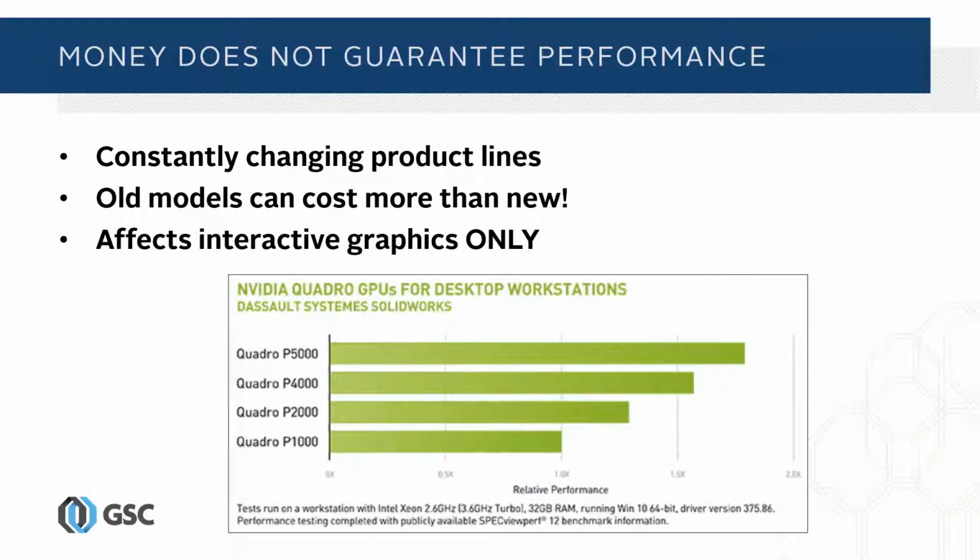So again, for SOLIDWORKS CAD, it's just navigation. When you look at this and put numbers on it, the P1000, or again, the A2000, is a certain baseline performance, and you have relative performance. The P4000, P5000, maybe 1.5 times, or not even. The P5000 is not twice as fast in terms of SOLIDWORKS models and frame rate for zoom, pan, rotate, but it's way more expensive. So again, you have diminishing returns here.